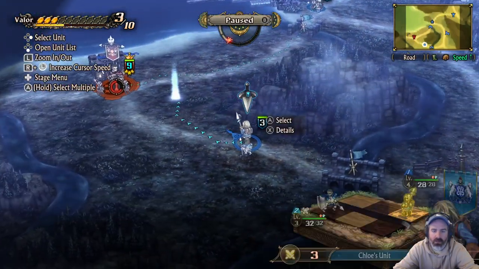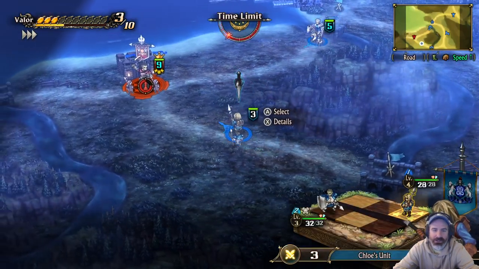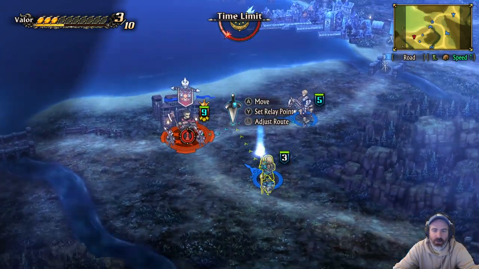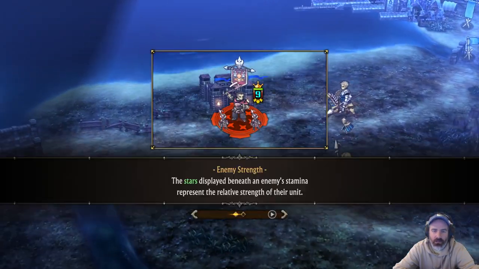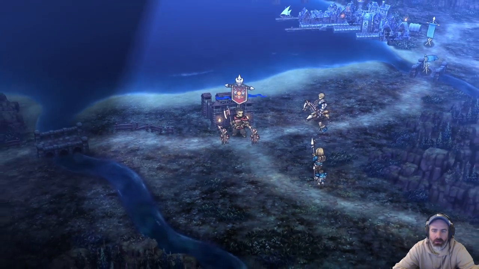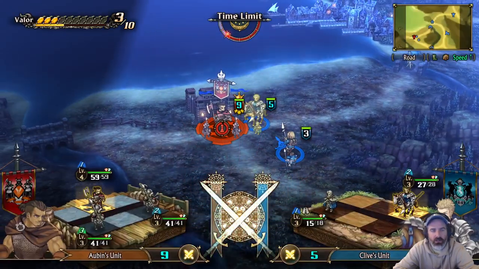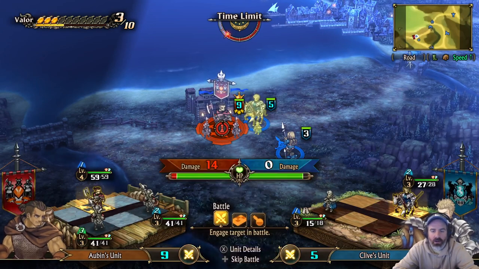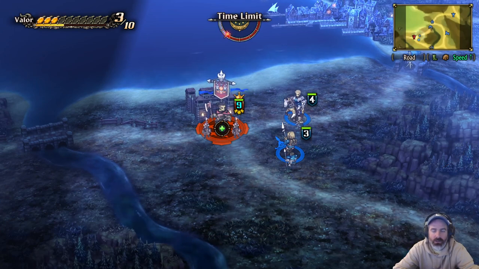So they're hitting for 140, and these guys would lose 45. Alright, so let's not do that. We're gonna try to get Chloe close enough here though, so if a guy spawns, then we won't waste Travis and Clive's stamina. Okay, good. Alright, so we'll do the attack. Alright, so they took no damage.